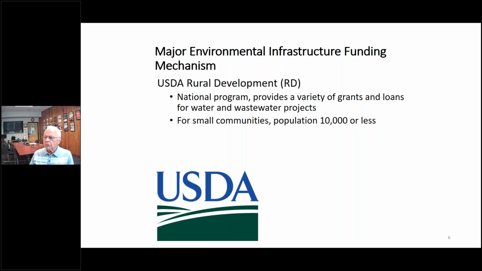However, now with principal forgiveness for disadvantaged communities mandated by the Infrastructure Investment and Jobs Act, which passed last year and is also known as the Bipartisan Infrastructure Law, the revolving loan funds offered by the states for clean water and drinking water projects are a more desirable choice for funding by small communities. The USDA RD program and the RLF are both available in every state.